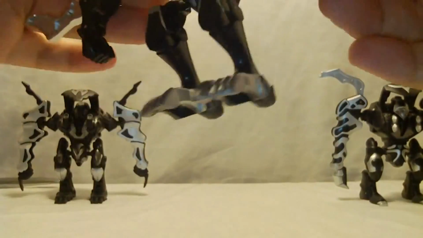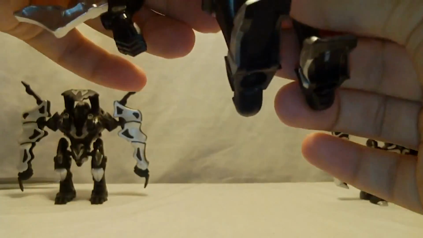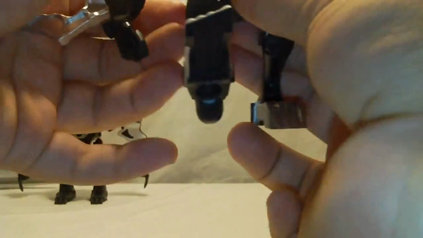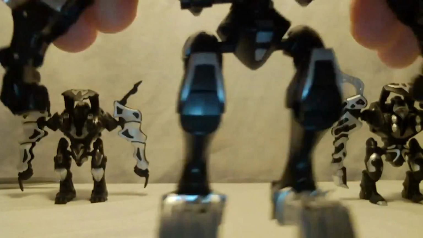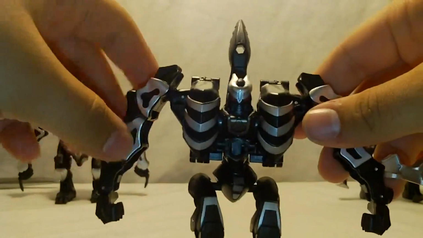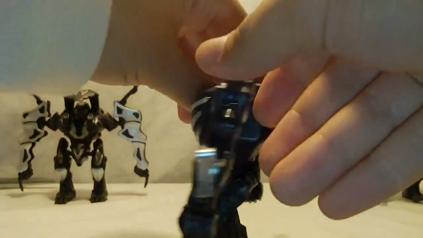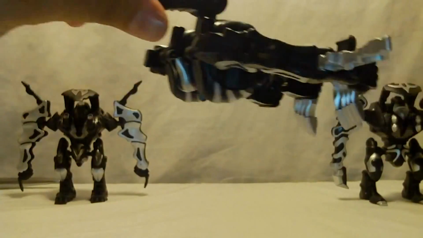And he does have this little tail thing where it just has to fold up. His waist does swivel, just like all the other ones. He has waist articulation. And his arms do pop off also, just like that. Just popping it right back on. And taking the Mechtavius activator card and swiping against that one. He's flying! Whee! Whee! Nope.